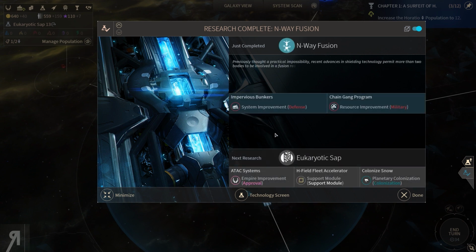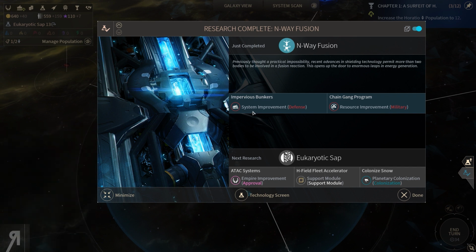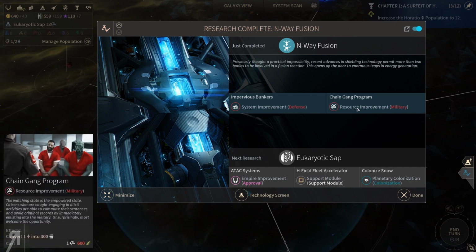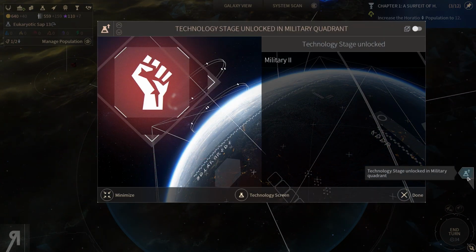Okay, so that's been completed. That's fantastic. So that has obviously unlocked impervious bunkers, which is going to mean that we'll have a bit of a system improvement. So we have more manpower. Oh, that's nice. Is that true that we have more manpower as a result? Is it though? Because I'm converting one something into many, many manpowers, and I don't particularly need manpower at the moment, do I? Oh well, never mind.